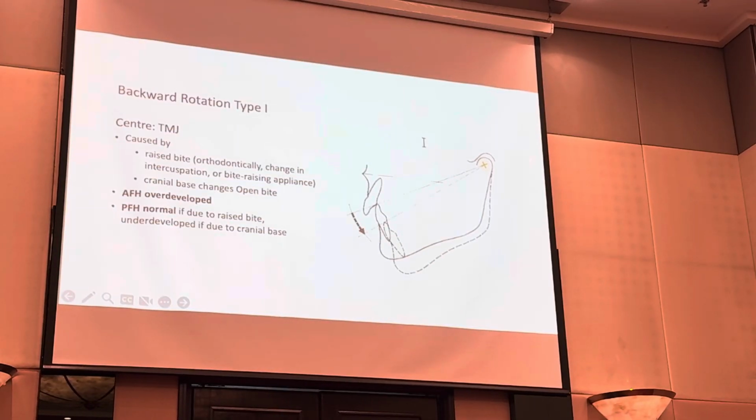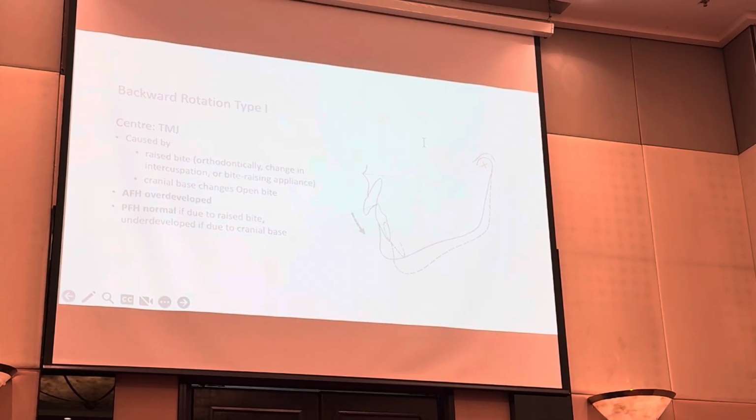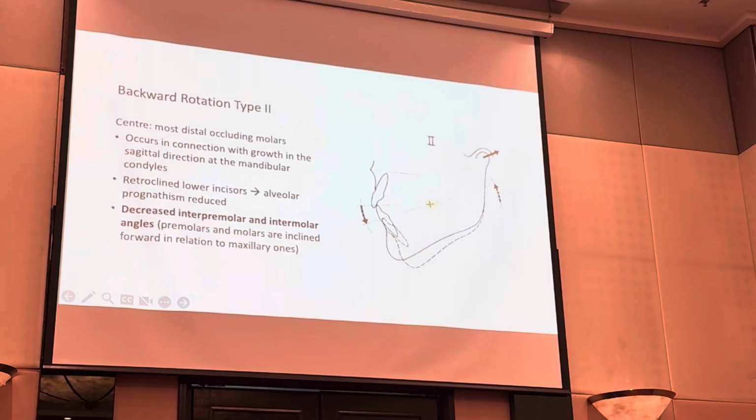Type 1 is basically really a hinge that opens. Usually what we see in terms of growth can be more of a type 2, because then the pivot will be at your molar area. So here you can see posterior face height is again normal, but the jaw growth starts to swing down at the pivot area. Sometimes your lower incisors, because they are swinging down this way and our lips try to keep them close, we can find that our lower incisors are retroclined. Okay?